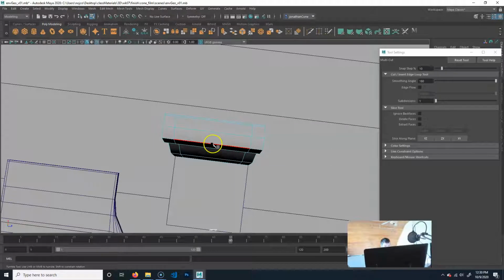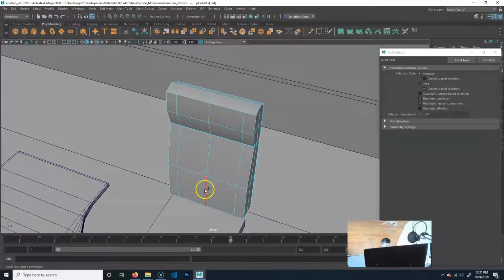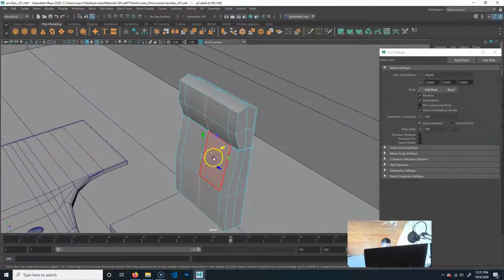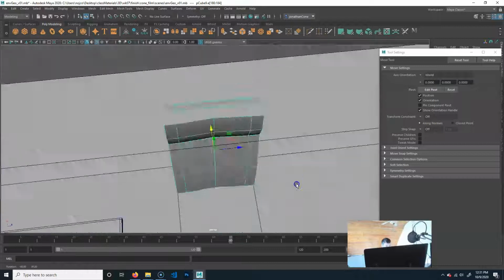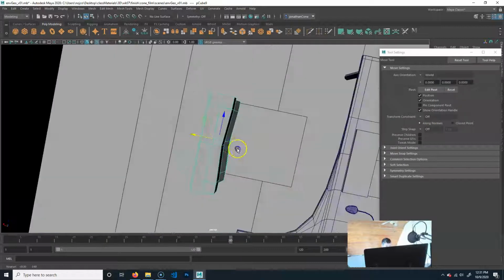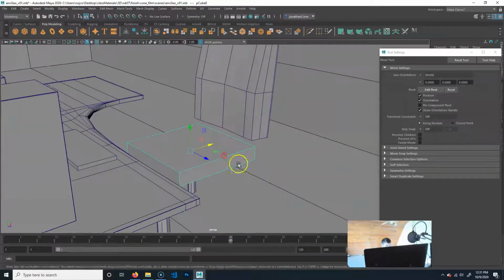So I'm going to hold shift and control, and that's going to keep it on these increments. And then I can find center, and then I'll click. Okay. And all I'm going to do is basically click here, hold shift, double click here, and I'm just going to kind of push this in a little, just so that there's a little bit more of an impression going this way. That looks okay. And I'm going to do more or less kind of the same thing on the bottom here.